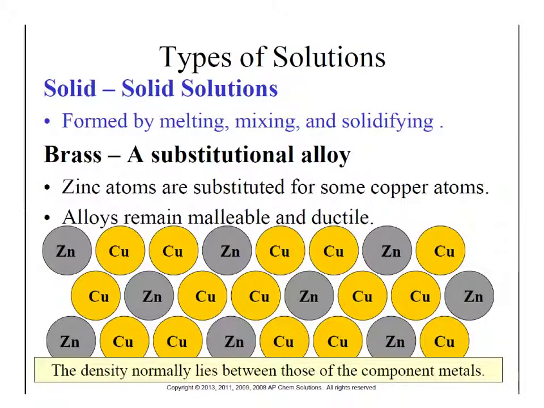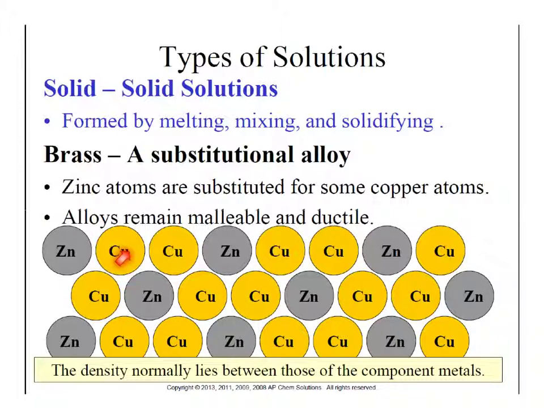These are different because we're not filling in the gaps like we were with the steel. Instead, we actually swap out a particular metal atom for another one. So an example would be brass. Brass is an alloy between copper and zinc. And you can see here that we have zinc and then copper's mixed in. And so they're not really filling in the spaces. Instead of being a complete section of copper or zinc, we've just swapped out some of the zincs with coppers.